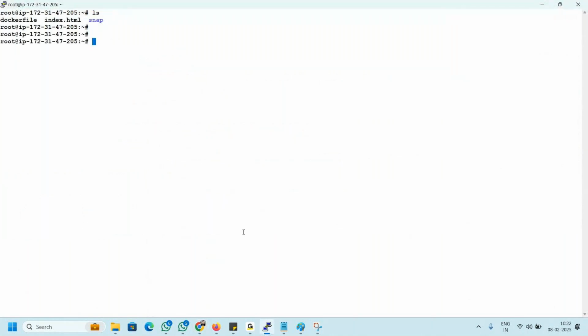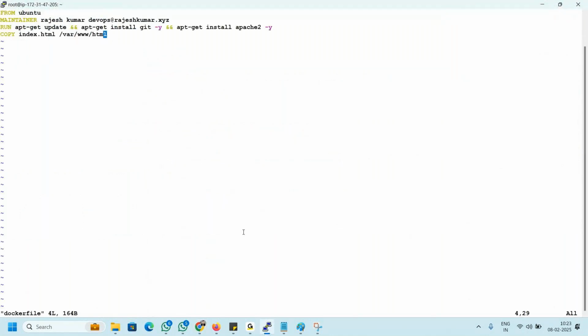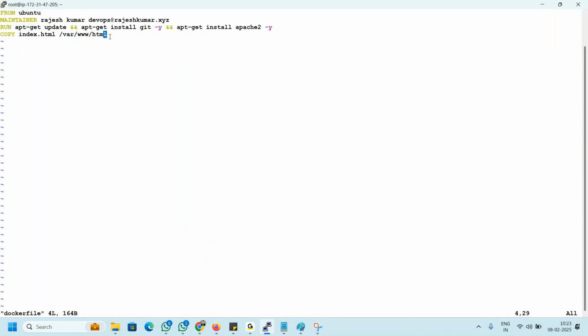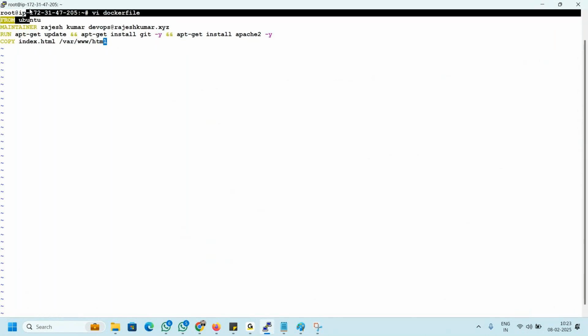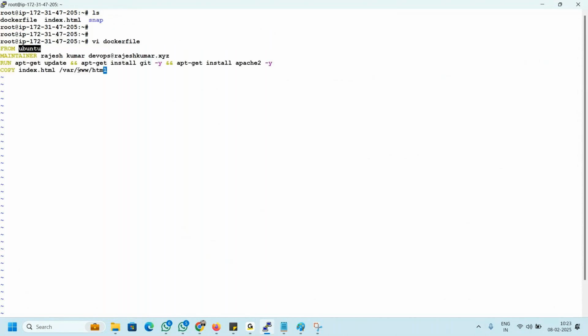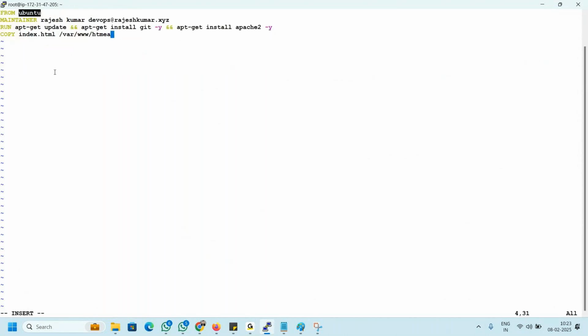Now what exactly is this line doing? I'll show you something in this vi Dockerfile. In this image, this container will run as which user? Whatever user has been defined in the Ubuntu image, it will run as that. And it was root actually, if you remember. Let me show you if you forgot.